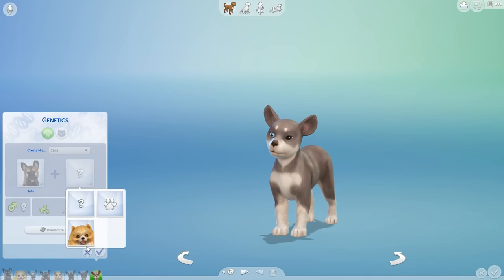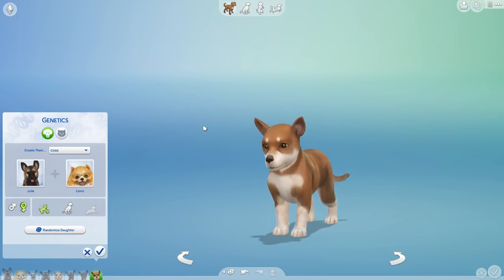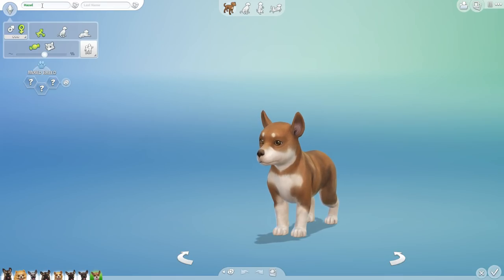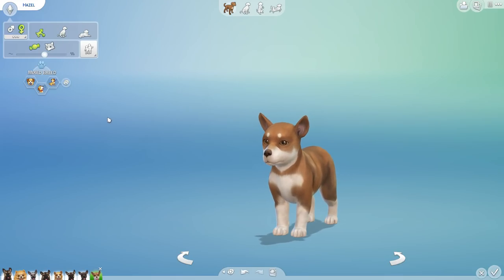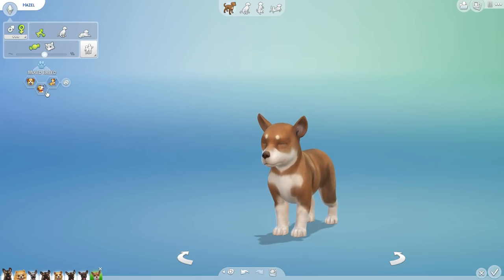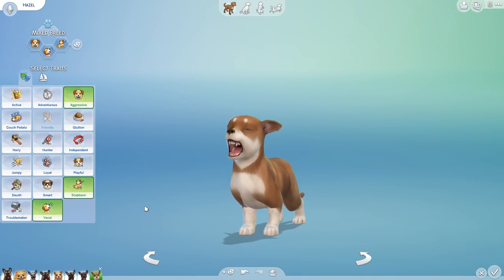So keep all of those things coming, and Warrior Cat Weirdo, I will be happy to name this little one Hazel after your dog Hazel. Congratulations on the puppies. Okay. And Hazel, you too would like it to be known that while you may look really sweet and everyone might think they can pet you like a normal puppy, that is not the case! You are to be respected as a wild dog, for you are stubborn, you are aggressive, and you are very vocal about it. So I will leave you be, Hazel.